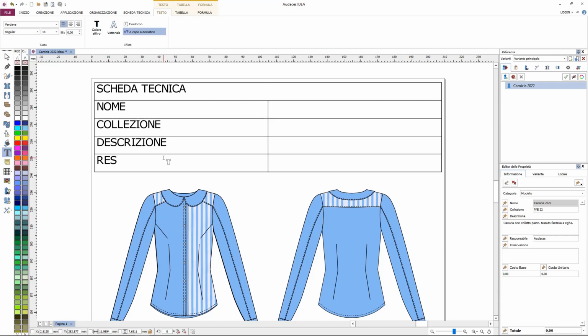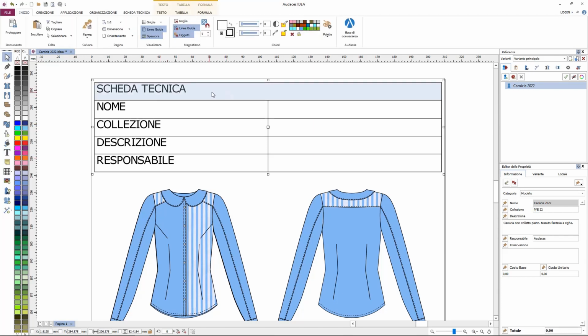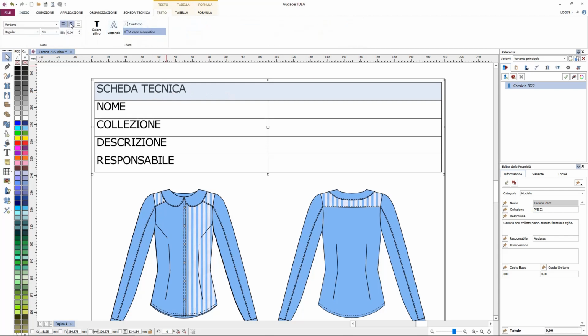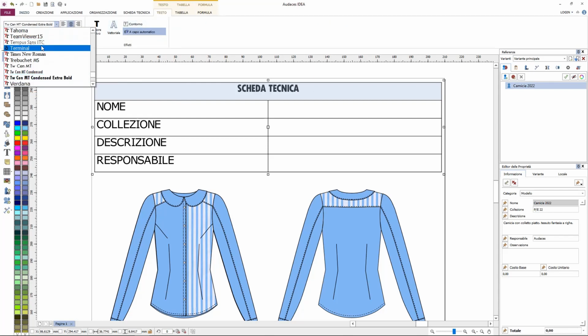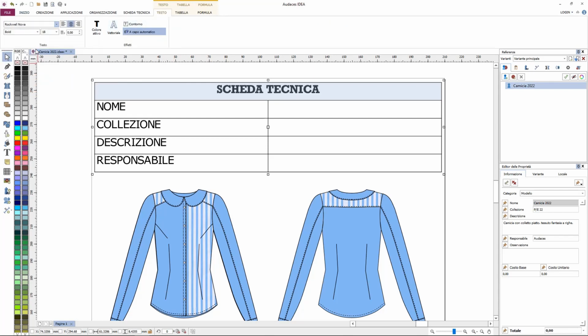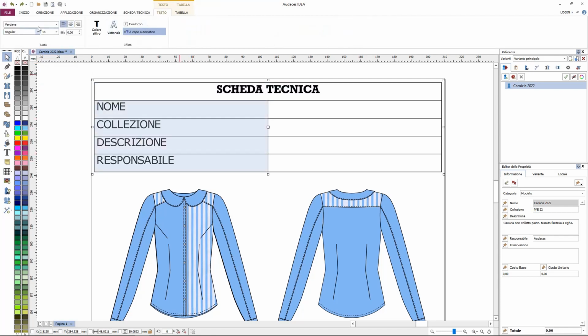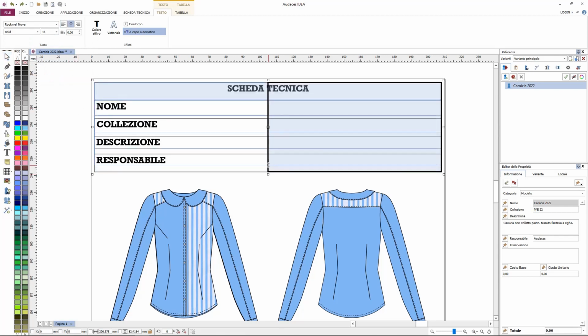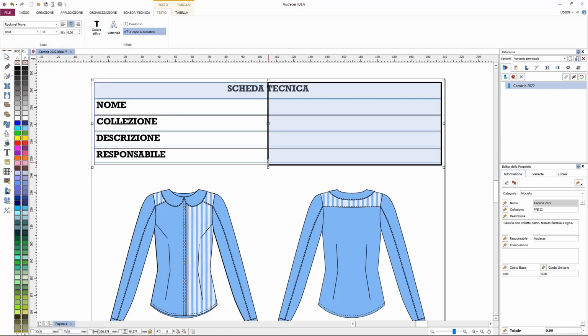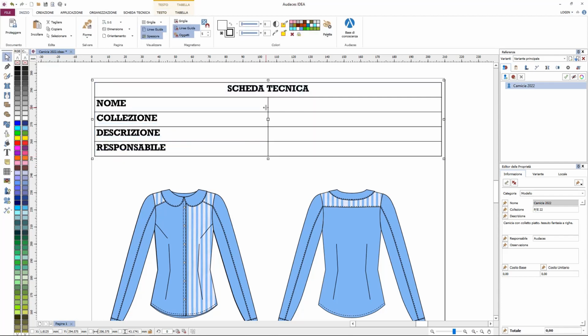When a cell containing text is selected, we have the possibility to customize the text, thus changing its position, font and size. If you select only the table, all the writings contained in it will be modified in the same way. To enlarge or narrow the cells, just position yourself on the border of these and drag while pressing the left click in the desired position.